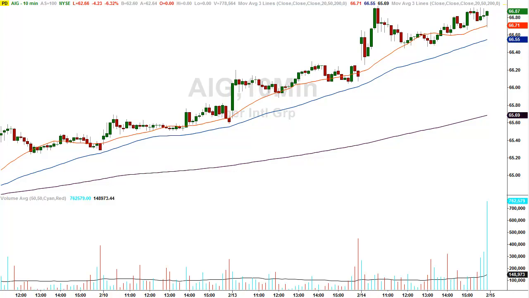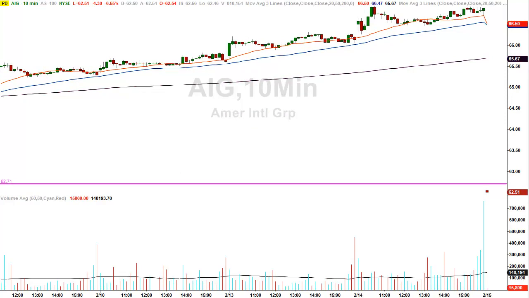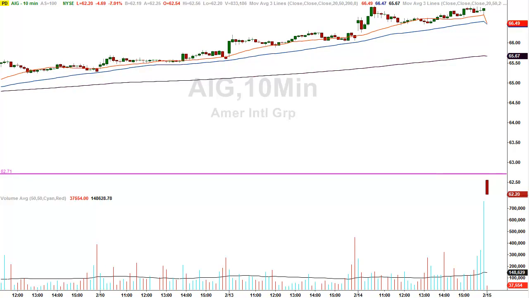LazyGapTrader.com. You're looking at a live chart, or it will be live in a few seconds, where just before the market opened, AIG was one of the gap trades on my list this morning that went out to subscribers about half an hour ago, 9 a.m. Eastern Standard Time. There it is. So we opened below the first level that was given out. So traders know what to do with this. We're looking for the second level.